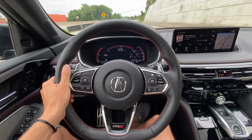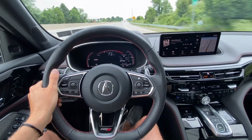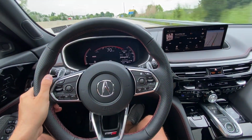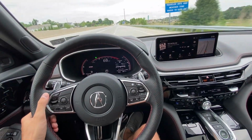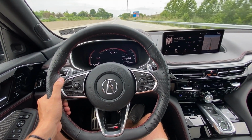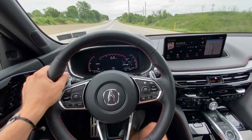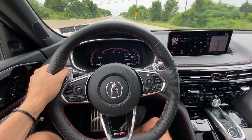Yeah, I mean, it's decent power, and I will say it again, this is a really, really comfortable vehicle. I don't see any problem you'd have with driving this thing many, many miles consecutively. I don't think that would be a problem at all. Now, you can see in sport mode, the tach right there goes up front.